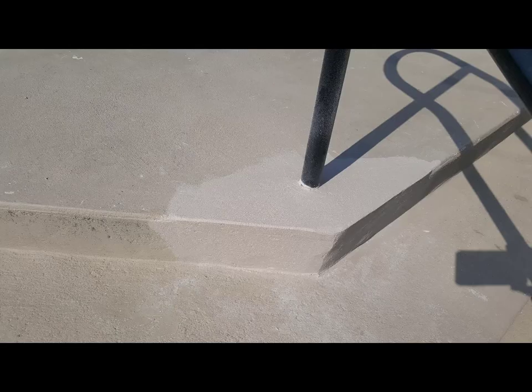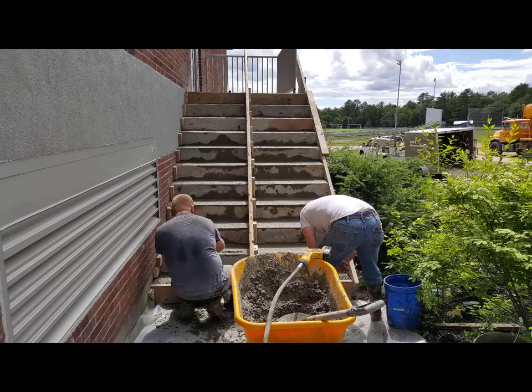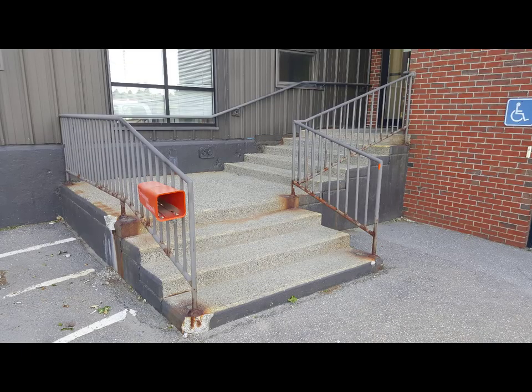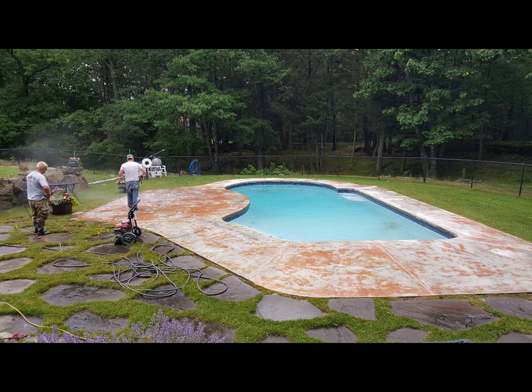Just a little repair here around a hand railing — we busted it all out, blended it back in, and made it look like brand new. Another really bad set of concrete stairs had enough room for us to go over, so we busted out the bad stuff, reformed it, poured right over it, and then the owner had the railings put back on. This was just a resurface — we repaired the bad spots and put a couple colors of resurfacing over it, making those stairs look like new.